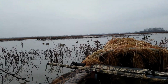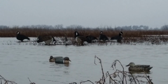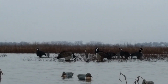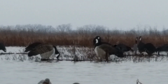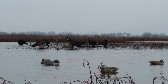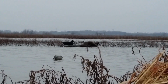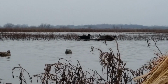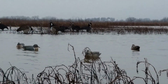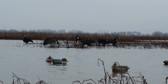Well, I'm not quite sure what to think of these silhouettes. There wasn't a lot of ducks flying, so it's hard to tell with just one trip out. But one thing that I didn't think of is I've just got 3-ounce egg sinkers on there, and if you see, the wind's picked up just a little bit. It's not a strong wind at all, maybe 10 miles an hour, and it's blown all of the goose silhouettes into a nice pile right there.